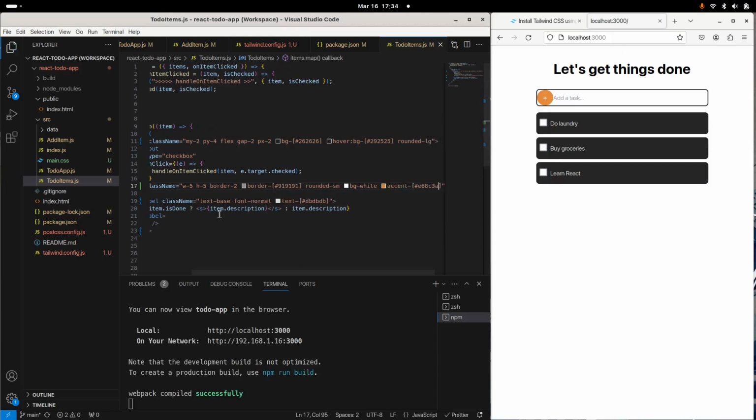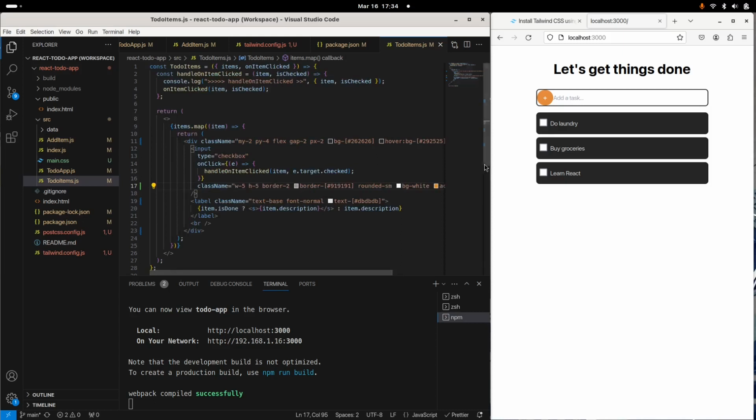All right. That should do. Okay. And strike through line a bit thicker.